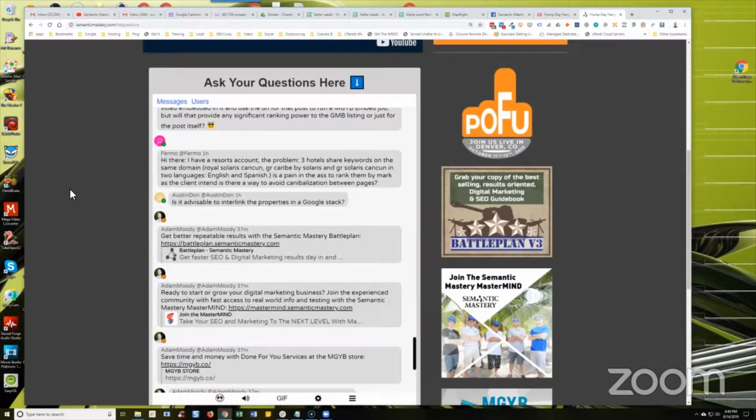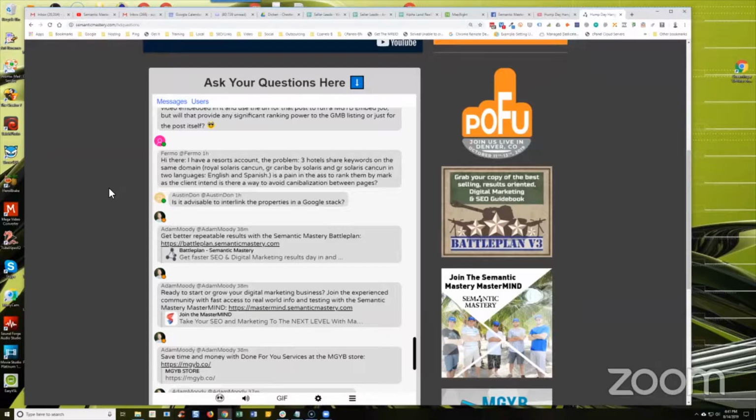No, because you're talking about the only variation here is the hotel name. Everything else is the same. Maybe the address is different. So maybe the location can vary by address, but you're competing. There's no way to avoid what you're calling cannibalization, which is Google taking similar pages on your website and deciding which one it should display. Right. Ideally, you want Google to display all 3. Is Google going to display all 3, or is it finally going to decide this is the one that matters? This is the one that I'm going to display.